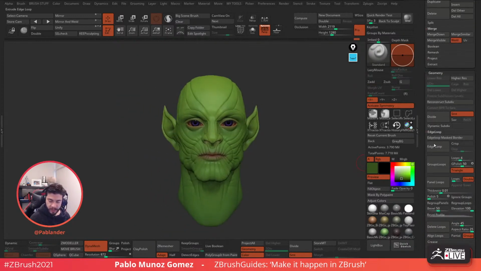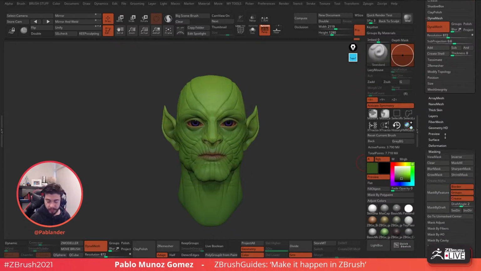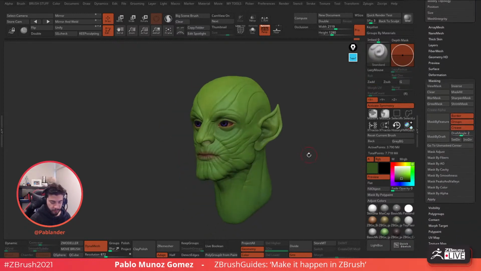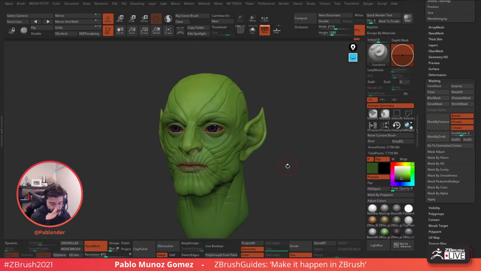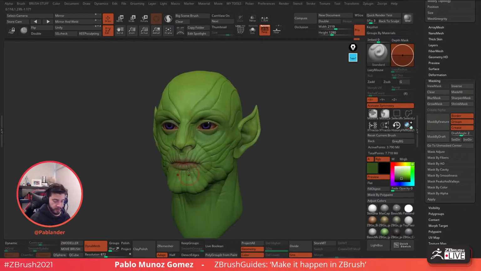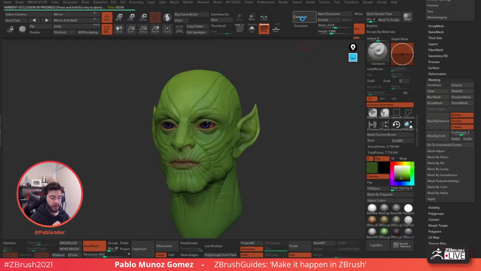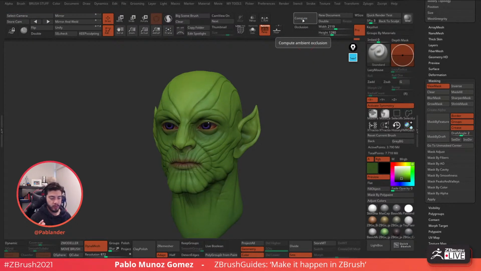I'm going to use some of the masking tools in ZBrush. In fact, I'm going to use one that has a whole tutorial on my YouTube channel if you want to see how I use it. I'm going to click on Compute. This is a button from the ZPlugin palette, the ray trace ambient occlusion in ZBrush. It's part of the new additions to ZBrush, and it generates a super nice and clean ambient occlusion. But the best thing about it is that it's not just a visual preview. It is an actual mask.